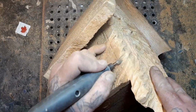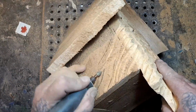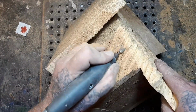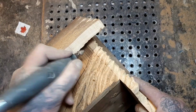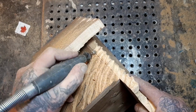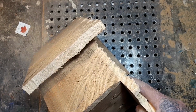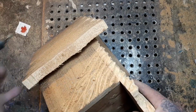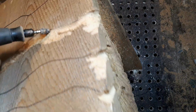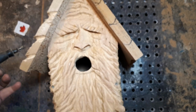Oops, hit a nail. You get my point anyways, you know what I mean? So the beard wraps around. Let's get way up in here. Follow this line. Okay, the roof, and then the beard, wrap it around. Okay, I'm gonna fast forward now.